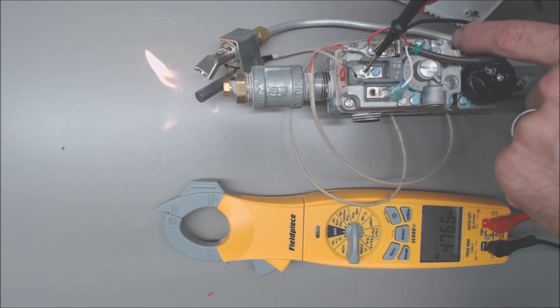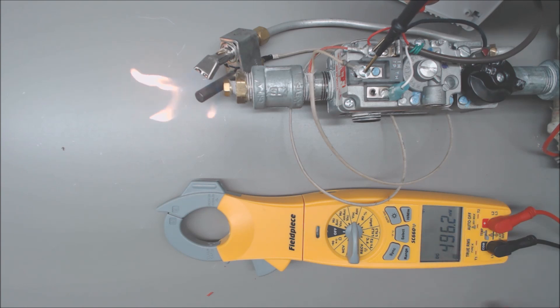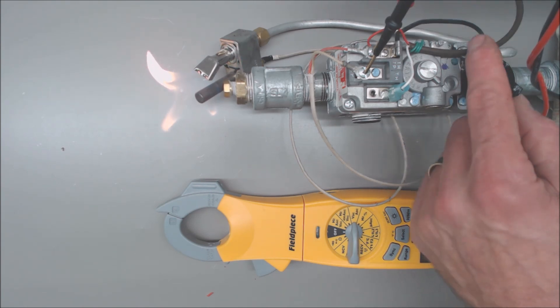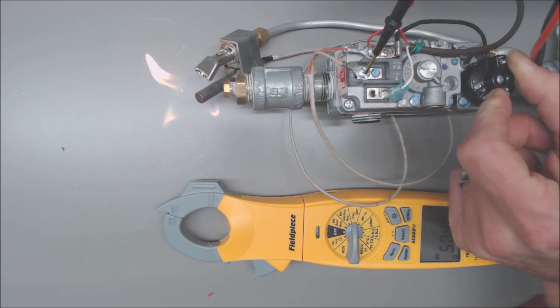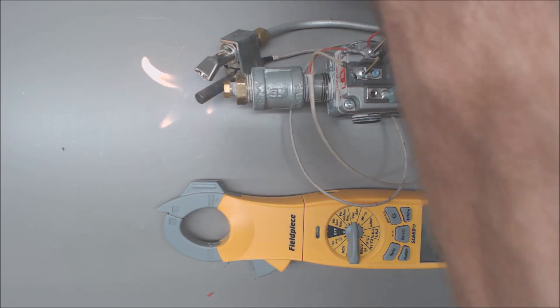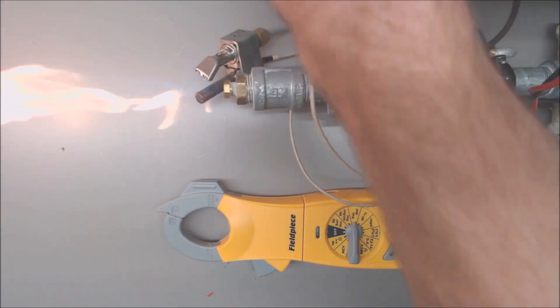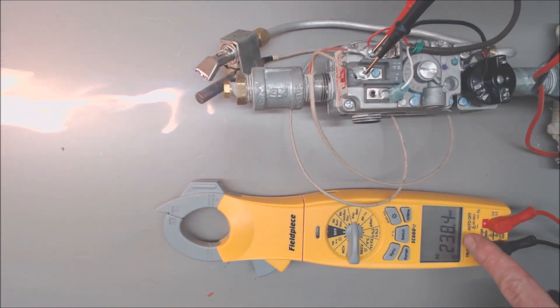On this one, if I adjust it a little bit lower, I would have to turn clockwise, and to adjust the flame higher, I would turn it counterclockwise. Right now you see that we're almost approaching 500 millivolts DC. We're going to turn this knob to the on position, line up the on with this dial, and then we're going to turn the thermostat to heat. Now you see that we have a voltage drop and we're actually reading 240 millivolts.